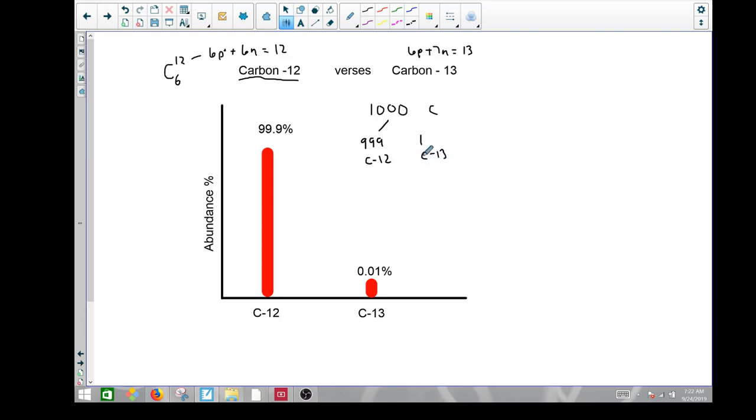Now again, that may seem like, okay, why don't we just forget about the carbon-13? Well, typically speaking, put it this way, the amount of atoms in 12 grams of carbon is 6.022 e to the 23rd particles, atoms. So you might think at this point, with this large number, we're going to have quite a few carbon-13s. Now again, 99.9% of them are carbon-12, but there's some.